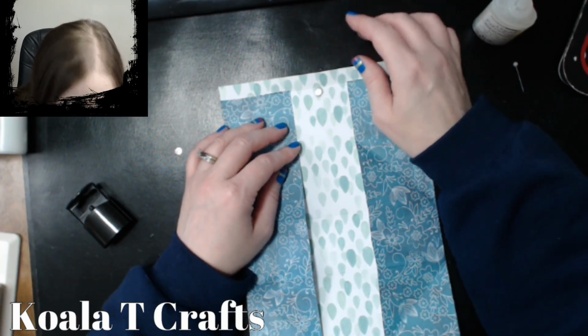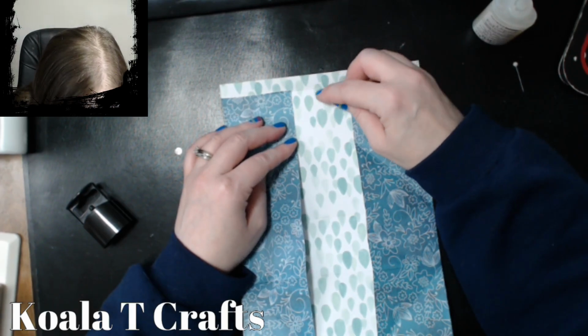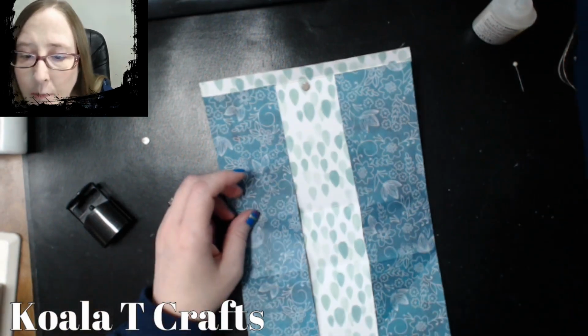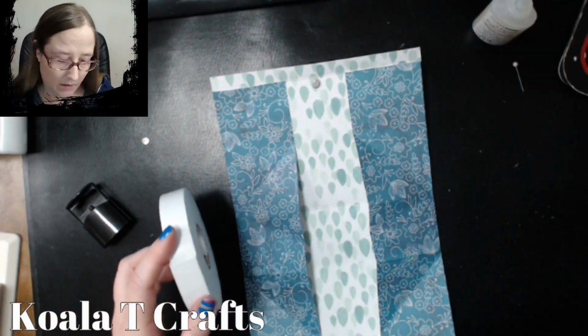So if you can't find this embossing liquid, I linked down below a different kind of glue, and I think it's just Stickles. Just use your Stickles for this. It's just some kind of wet glue that you can put on there that'll hold it. And then a little bit of double-sided foam to keep it in place. And that's it.